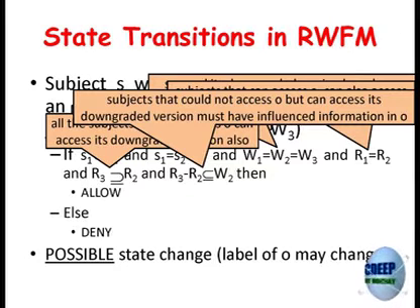And so that is how you would say that R3 is a superset of R2. That means with the object O, now I am adding some readers. With R3 minus R2, the new readers must at least be included in W2. What does that mean? I can allow only readers who were not allowed before, provided they were at least writers. If they were already readers, there is no problem because they can read it. It's only if they are writers, meaning they have influenced it, that I can downgrade it to them. So essentially the owner can downgrade an object, provided it is only to the set of all subjects who have influenced it and nobody else.